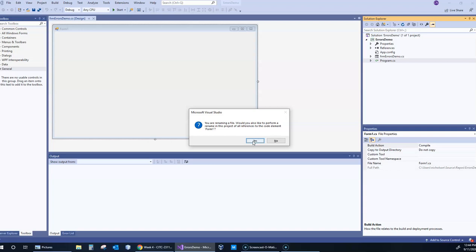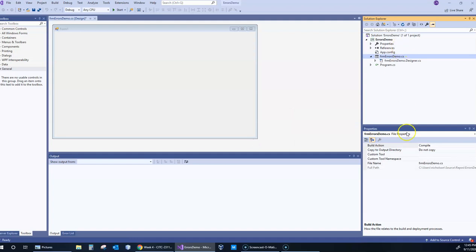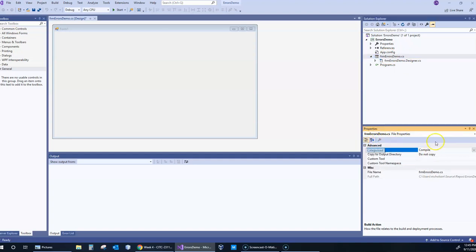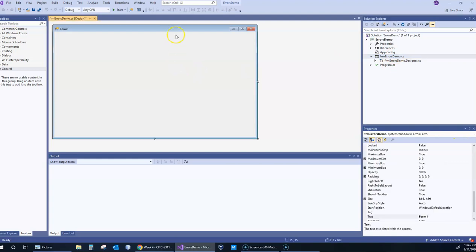I suggest this is the first thing you do, and if it gives you some kind of weird error, then delete the project. Go to the folder where the project is, get rid of it, and then recreate it, or recreate it with a different name maybe if it's not a specific name you have to use for class. So as you notice, if you do that, you look under properties, it should be renamed. If you select the form after that, you should see the name is now form errors demo. All right, I'm going to pause and set up some text boxes and labels and stuff, and then when I come back, that'll be ready to talk about some more stuff.